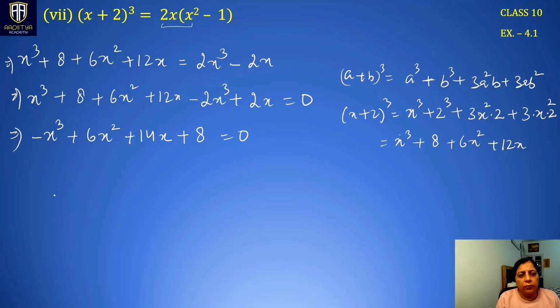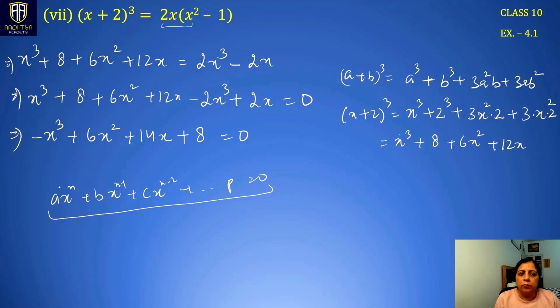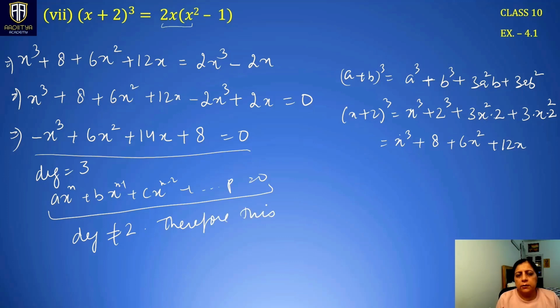See, the standard form of any equation is ax to the power n plus b x to the power n minus 1 plus c x to the power n minus 2 until you get the last term, let it be any number like b. This is a standard form. You always have to express an equation with the highest power being with the first term and the powers of the variable keeps on decreasing. This is the standard notation. And by this you can say that degree of this equation is 3. So you can write, since degree is not equal to 2, therefore this is not quadratic equation.